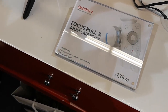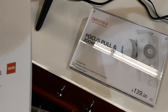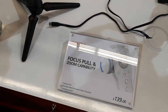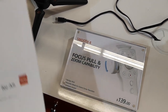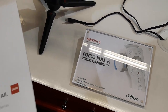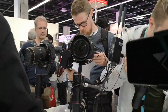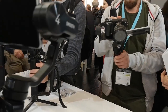Camera stabilizer for all cranes. So this is the Smooth 4. We also have the newest model for the mirrorless cameras. That's for larger cameras, yeah? Yeah. And that's a similar price? Yeah. Wow, so I've seen quite a few. I've seen worse for more money, so that's pretty good. How heavy is it? I think it's around 200 to 300 grams. It's not heavy, you're right.